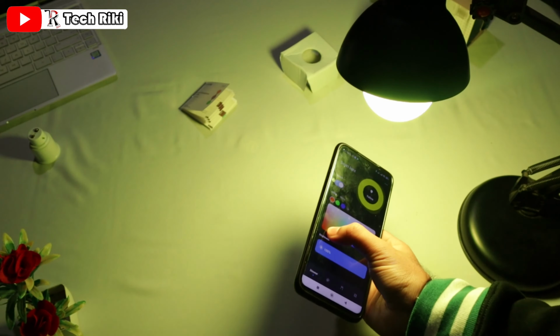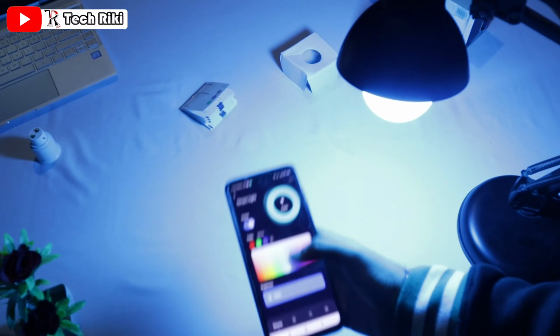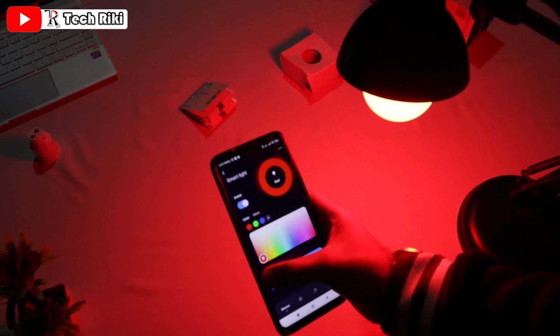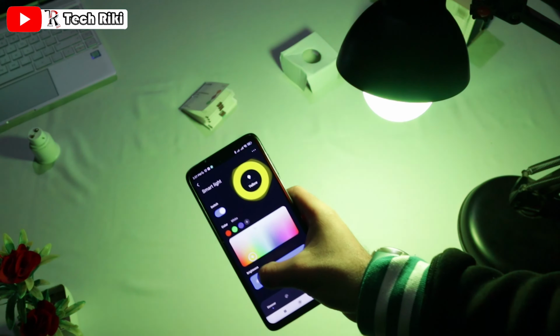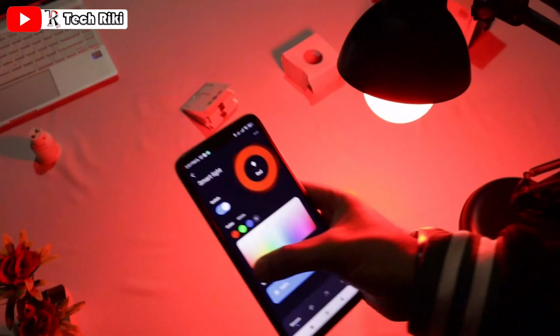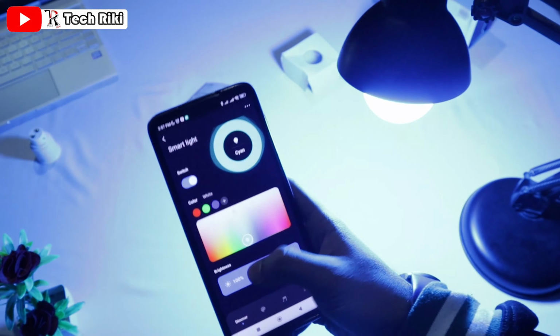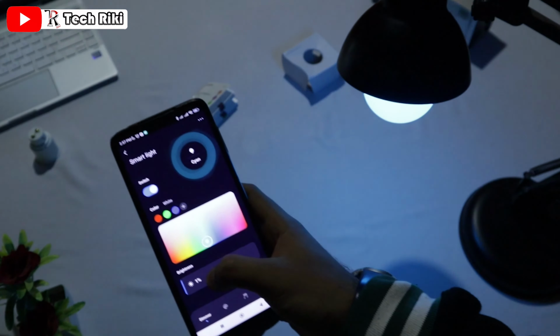Let us change to red. See, it has changed to red. Now let us change it to a bit cyan color. This is cyan. Let us change to blue. This is blue. Let us change to red again. Here is yellow, green, every color it has. And when you are changing the colors, you can also change the brightness like before. You can change your brightness like this.